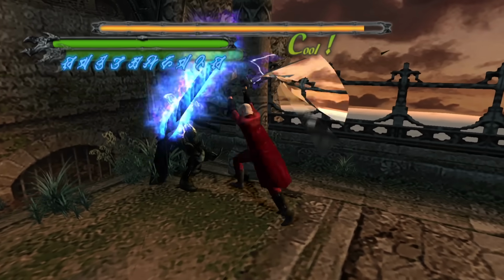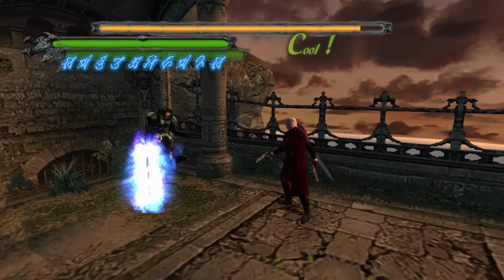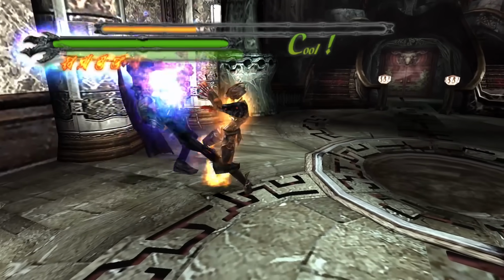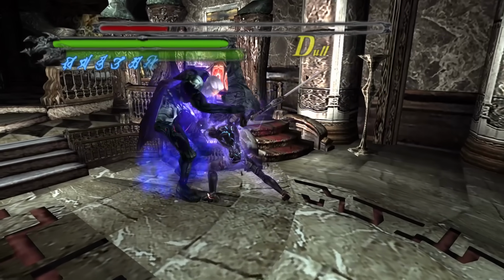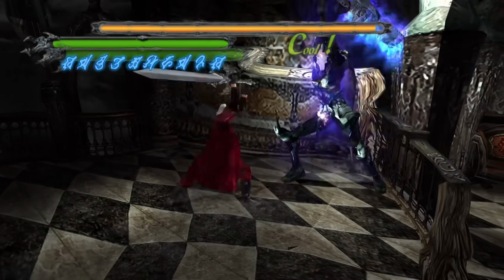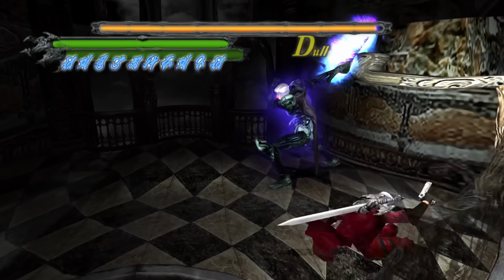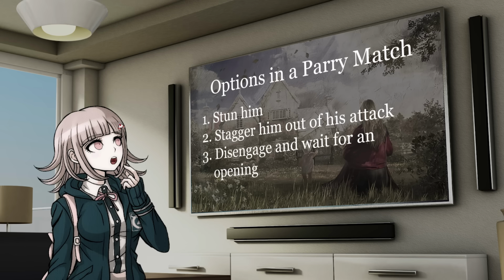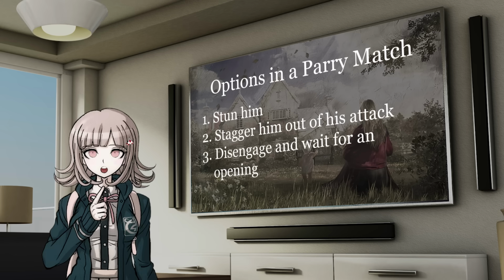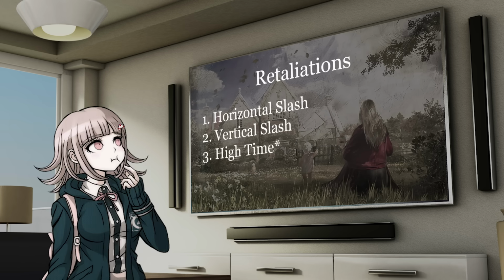In a parry match, although the stun might be the obvious thing to go for, it isn't your only option. All of his retaliations present an opening to hit him and stagger him out of them if you're fast enough. You might need to be in DT. Sometimes this might be what you go for. Or you might just want to get out of the way and let him finish his attack so he presents an opening. So in a parry match, there are 3 distinct endpoints to work towards, all of which are to your advantage. Let's go over his retaliations though.